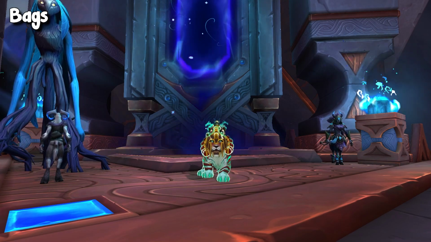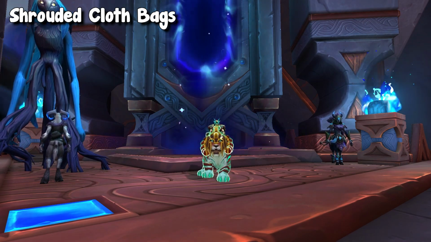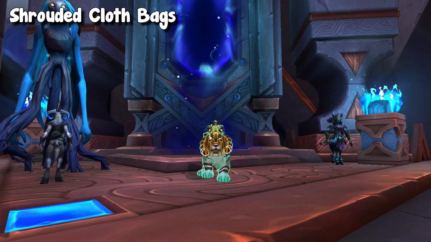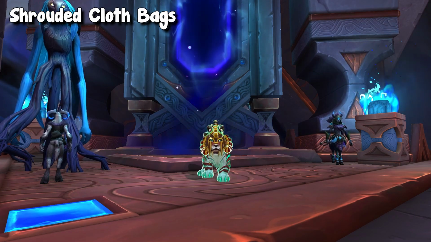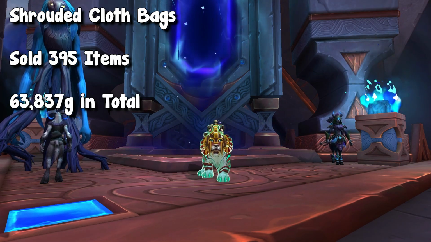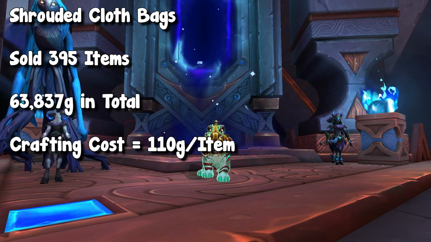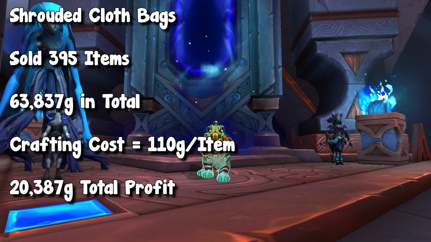Now, shrouded cloth bags have been surprisingly pretty good. Like I said before, I do have a stockpile of cloth, but every once in a while, somebody will dump a few for 1 gold even, or 1 gold, 15 silver, something like that, and I'll scoop it up as fast as I can. But in the past 30 days, we've sold 395 bags for a total of about 64,000 gold. And the average crafting cost is about 110 gold, and I sell these bags for about 160 gold. So out of those almost 400 bags sold, I have made a 20,000 gold profit.